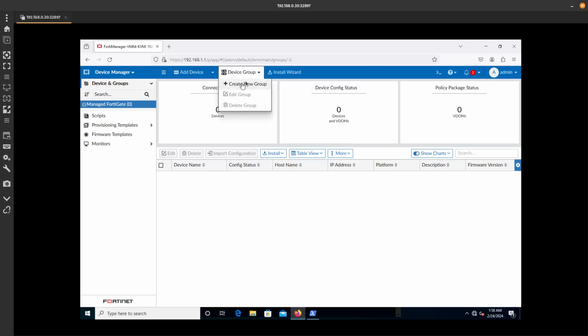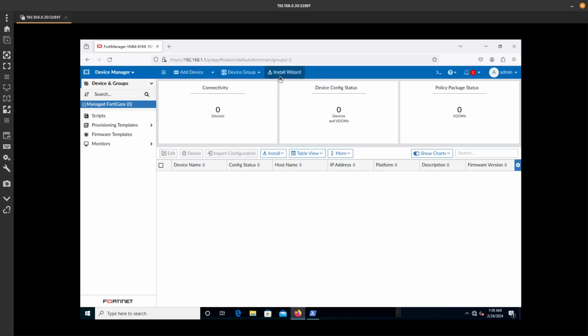Over here, you can create groups, and in these groups, you can create a new one, edit or delete a group. And this one lets you group different Fortinet devices together. Let's say that you have like 5 sites in New York. You can create a New York group and add all those sites that are in New York. If you have like 10 more in Texas, you can add a group for the Texas sites, and you can group them like that together.